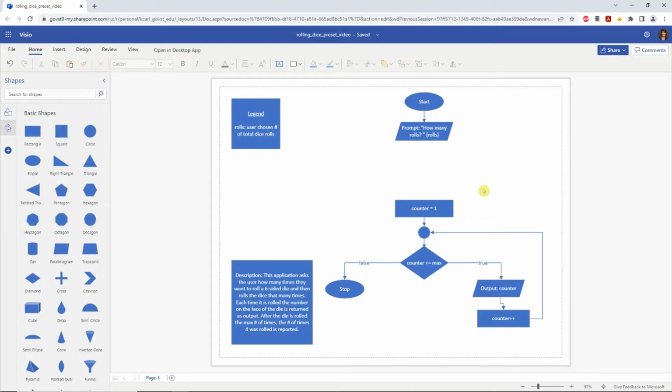Next, I do again need to initialize our loop control variable, or our counter variable. So the counter variable specifically that's going to control the loop, not the variable that's going to keep track of the number of 4s. So we ask, okay, how many times do you want to roll the dice? The next thing we're going to do is initialize our loop control variable, which in this case is going to be the counter.